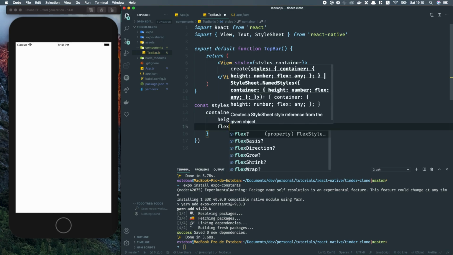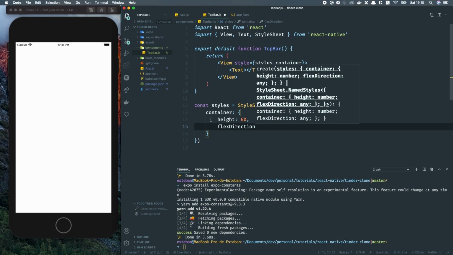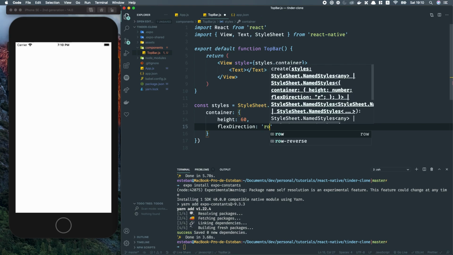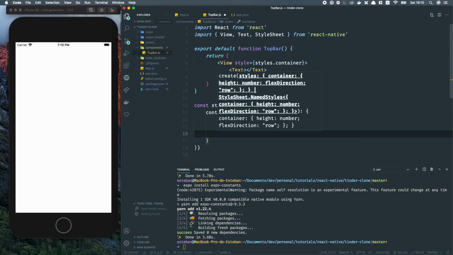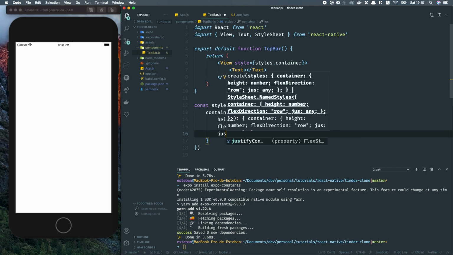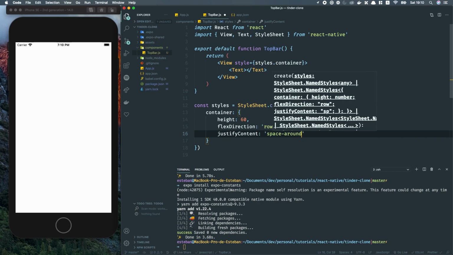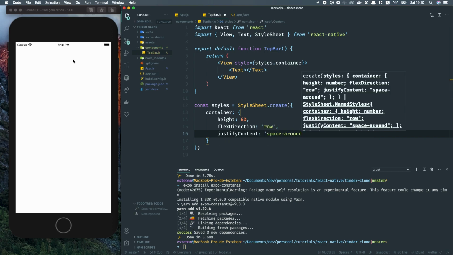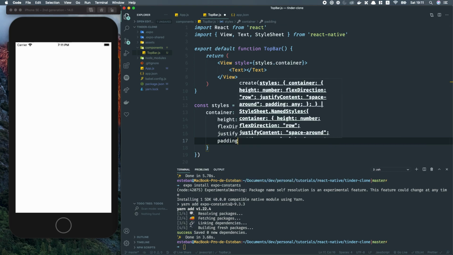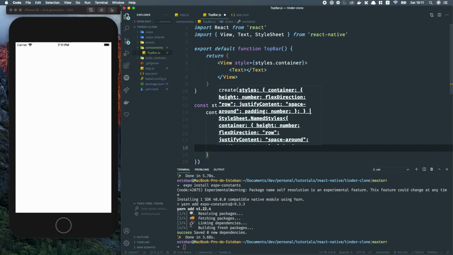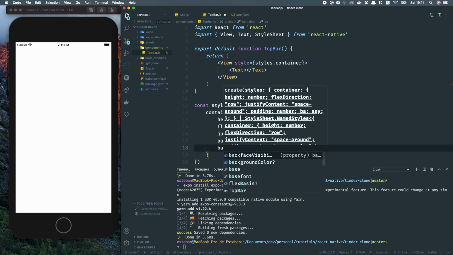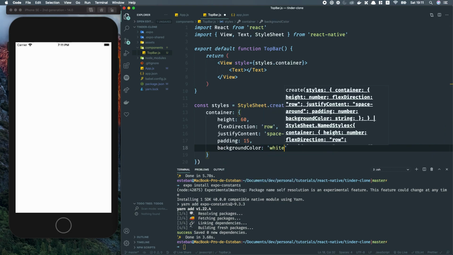The flexDirection of this container, by default the flexDirection is column, but this one is going to be row. The justifyContent is going to be space-around, so our icons are spaced around. We are going to add some padding, 50, and we are going to have a background color of white.